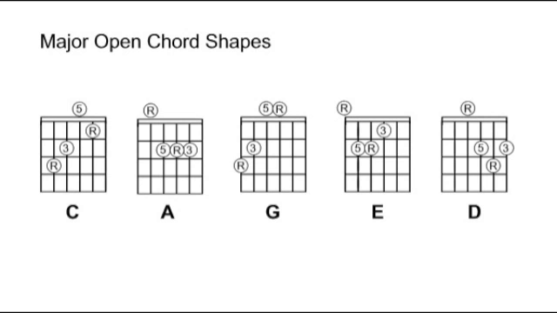But notice a couple of things about these particular shapes. Each chord is restricted to just 4 strings, and I've labelled each note according to the spelling of the chord. We use the word spelling to mean describing a chord by its formula. So, as these are all major chords, the spelling is 1, 3, 5.